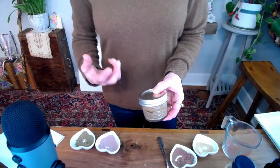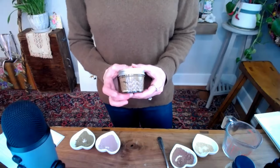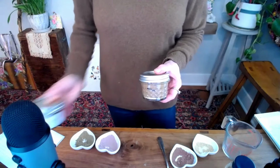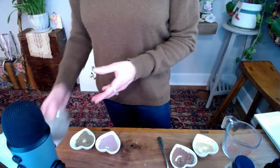I can also feel my digestion starting to activate too, which is good. It's getting to be close to lunchtime. So the next thing I need to do is label this, and I will do that on my own time, but it doesn't have to be fancy. It can just be a sticker label where you write in everything that you have in here.